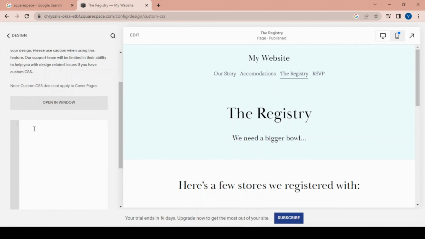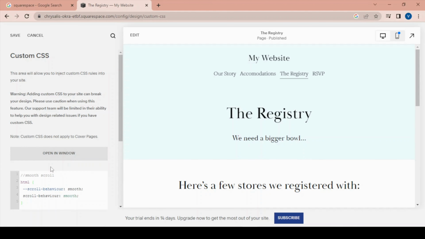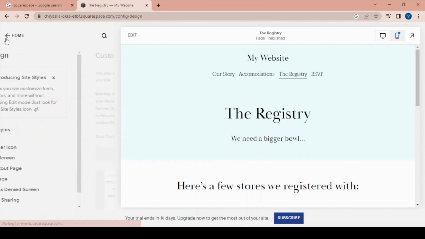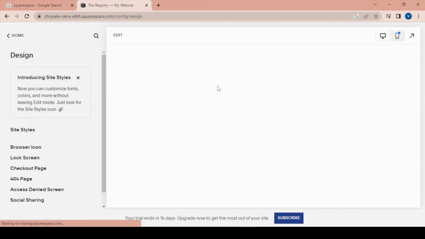So firstly you need to type html, scroll-behavior smooth. Here is our code. Now click on save. Now you can check that the scrolling effect has improved.